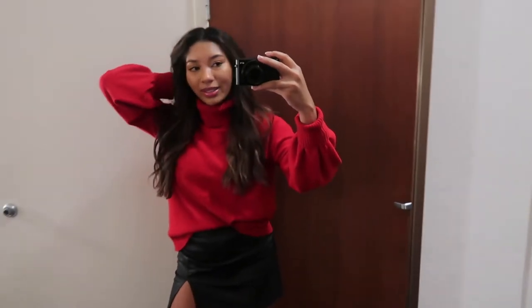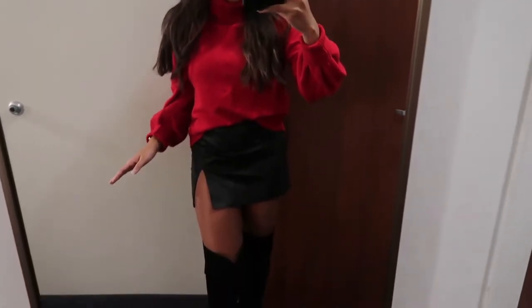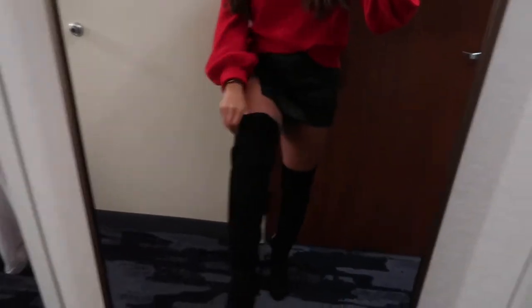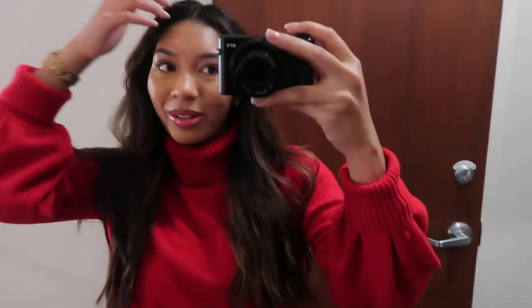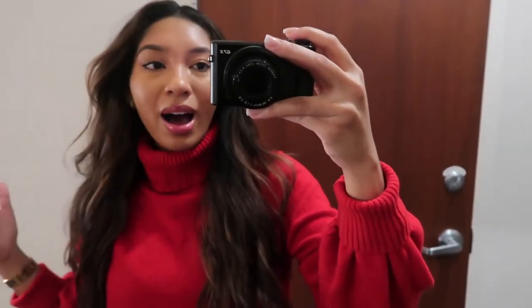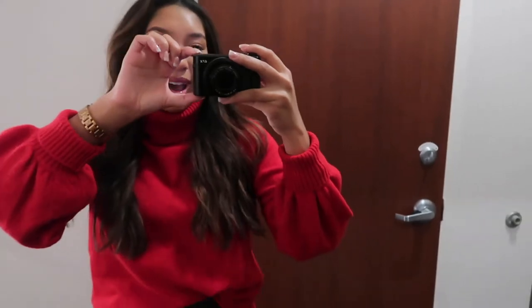It's pretty cold out, so this is what I'm wearing. I just have this red turtleneck, this leather skirt from Princess Polly, and these thigh high boots that I've had like forever. And then my watch that I got for my birthday — I love it so much. I practiced doing my makeup how I want to do it for my graduation, and I think it turned out pretty good. I did get sent a bag, so I'm gonna show y'all that and put my going out stuff in it, and then we're gonna head out.